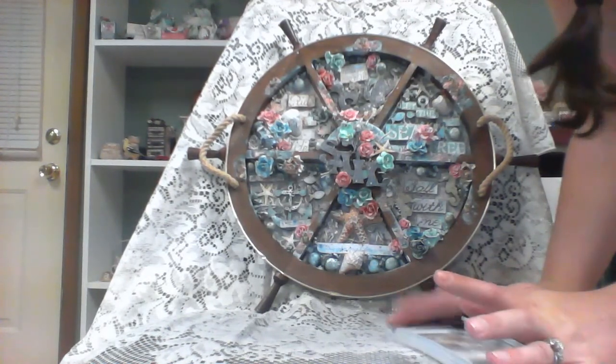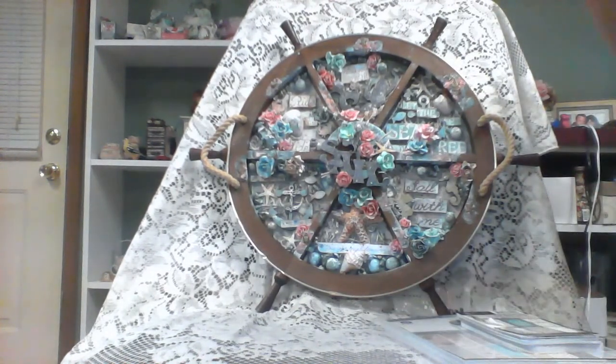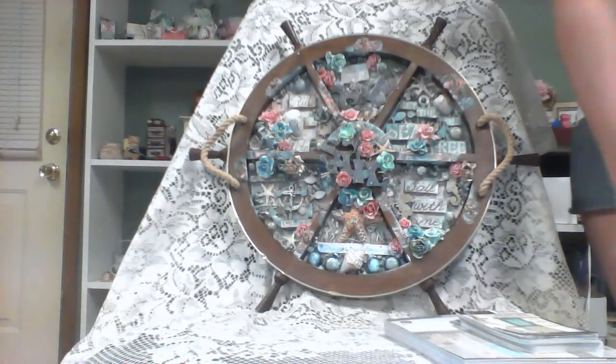The second thing I did was cut out the sayings, and I distressed all the edges with vintage photo and walnut stain, and then I basically started embellishing.